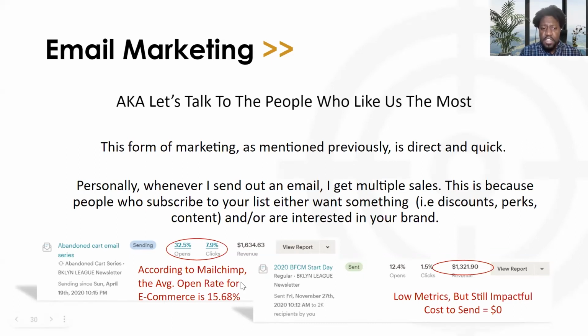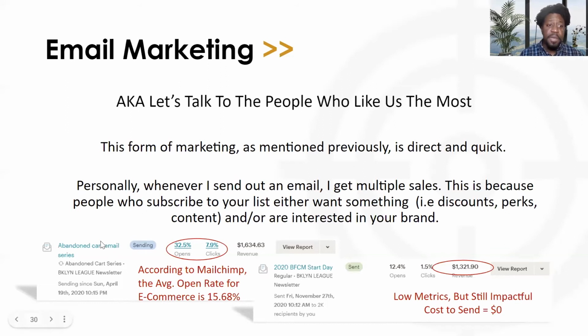So this on our left here is the abandoned cart series that I have. And if you're an e-commerce brand, make sure to have 3 emails in your abandoned cart series. Trust me on this. I've been testing it a lot. 3 emails is the sweet spot, and make sure that your last one is the one that has the biggest promotion or discount that's available.